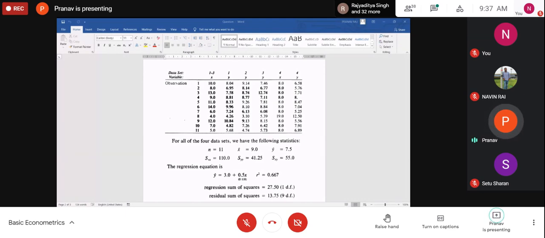Let me clear a couple of points before we start the lecture. I'll talk about the importance of the page that is on the screen first. Then I give you a question to solve, and that question is called prediction using regression. And then finally, we solve one practice exercise on R as well.